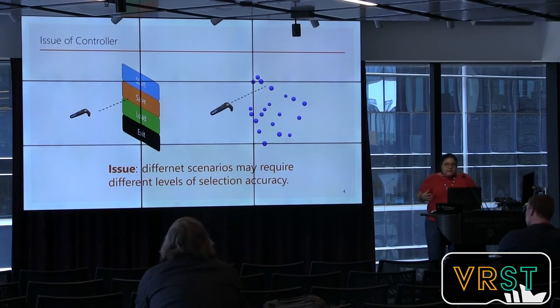One easy task with a controller is selecting from a big menu. However, there are other selection tasks, like selecting a point in a 3D scatterplot which is far away. Users could either move the controller slower and target the data point more accurately, or move it faster and probably make more errors. So this motivates searching for new input devices that potentially improve speed and accuracy.